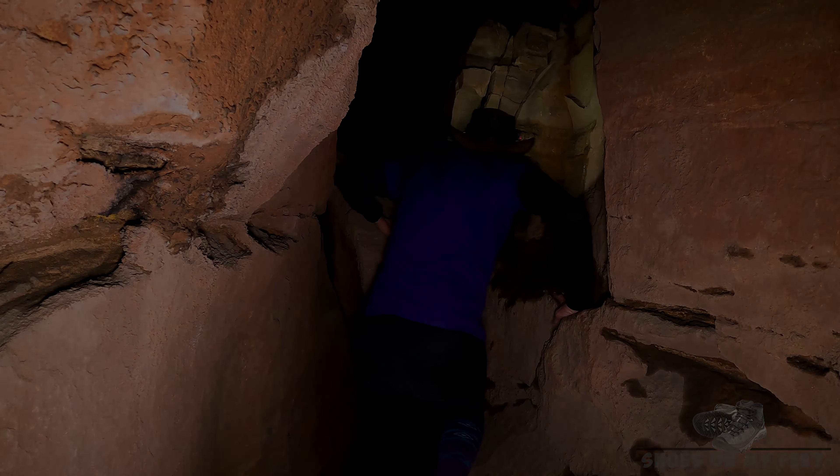So a little bit of a scramble up into the cave. This first part of the cave you can explore very easily yourself. If you want to climb the ladder and go further into the cave, you'll need to bring a torch. So we've climbed into the back of the cave as far as we can go. We're now going to turn around and head back towards the ladder, climb up there and see what we can find.